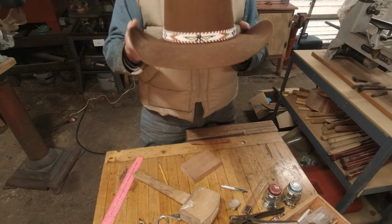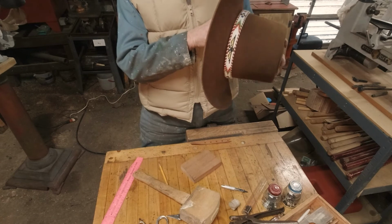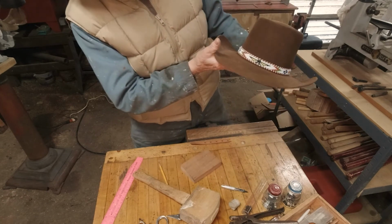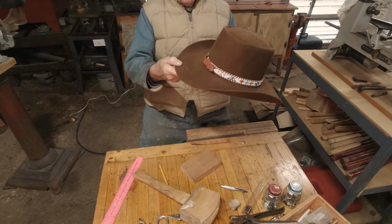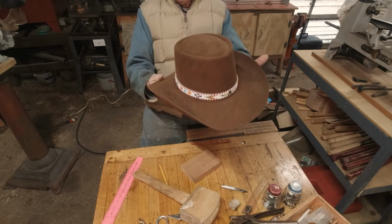How about this, everybody? We now have a hat, a Bailey hat, New West Bailey hat, with a Native American beadwork hat band. How about that? Not too shabby. That looks pretty good.